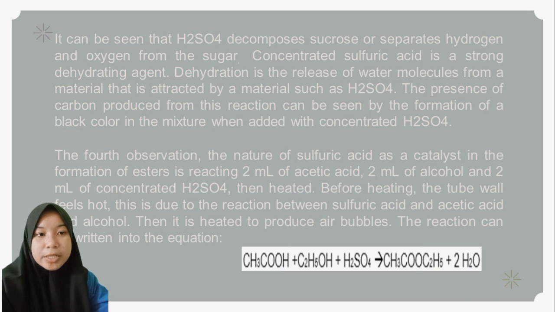The fourth observation, the nature of sulfuric acid as a catalyst in the formation of ester, reacting 2 ml of acetic acid, 2 ml of alcohol, and 2 ml of concentrated sulfuric acid, then heat. Before heating, the tube wall fills with knots. This is due to the reaction between sulfuric acid and acetic acid and alcohol. Then it is heated to produce bubbles. The reaction can be read in the equation.